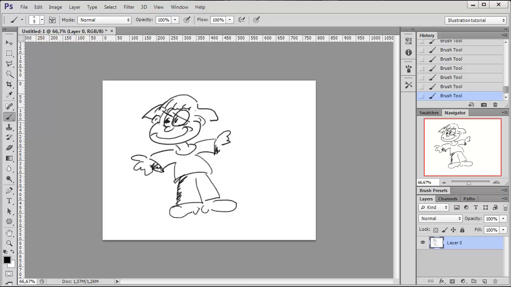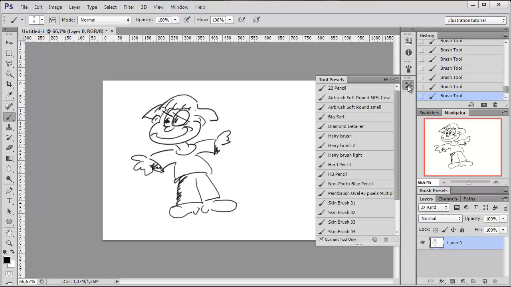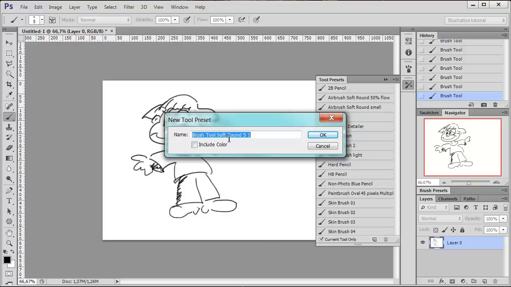And that means I would like to save it now as a preset so that I have access to this configured brush anytime. To save this brush now finally, you would activate the tool presets here, right? And there you can, from the current active brush, create a new tool preset here. So I'm going to click it, and there I can give a custom name for my brush.